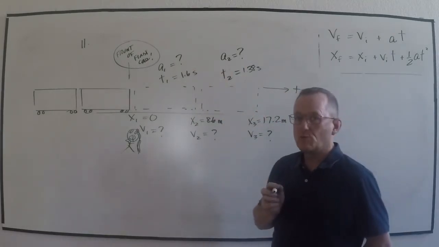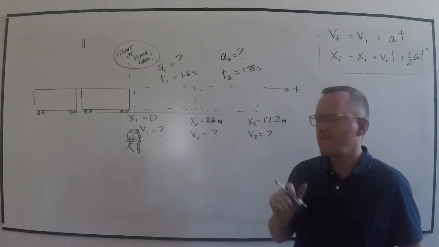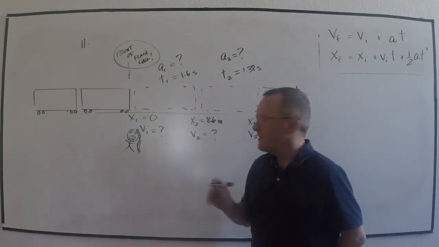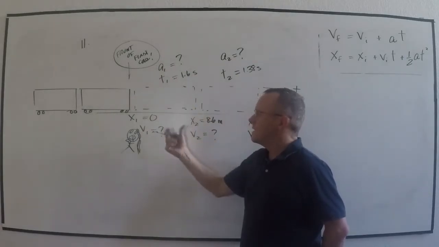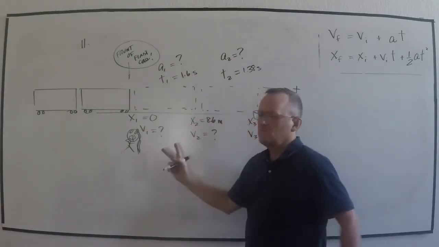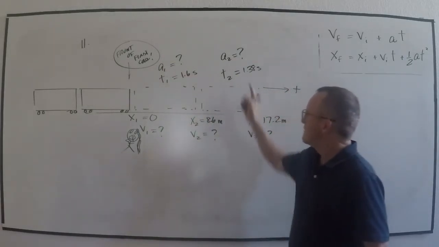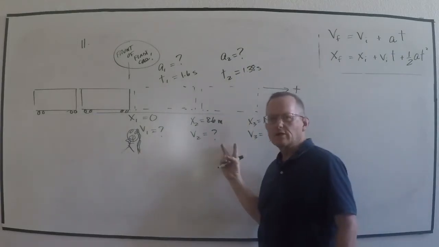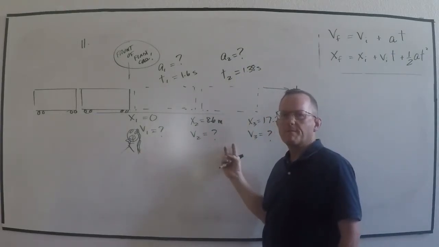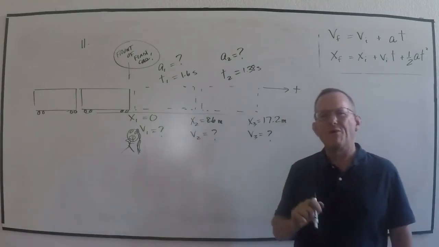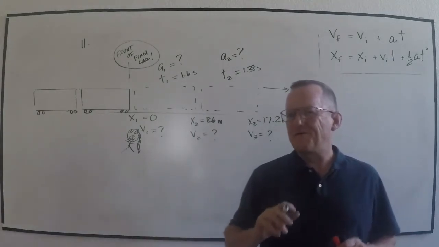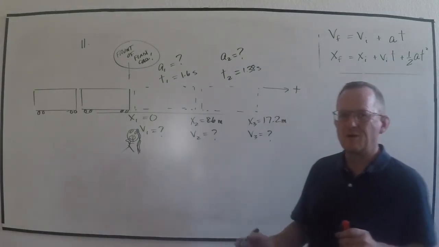How many equations will we need? We'll need 5. How many can we write? For the first interval, we can write 2 equations. Same thing we've been doing. For the second interval, we can write 2 equations. Again, same thing we've been doing. But we're going to need one more. And we've already dealt with this. We saw this happen with Speedy Sue.